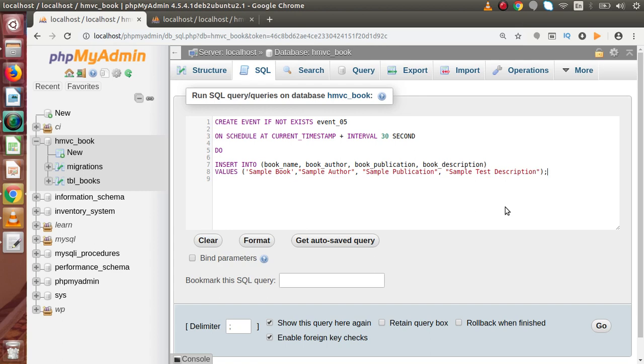Now we have all done. We have created an event which executes after 30 seconds from the current timestamp, and it is going to insert a row inside our table.